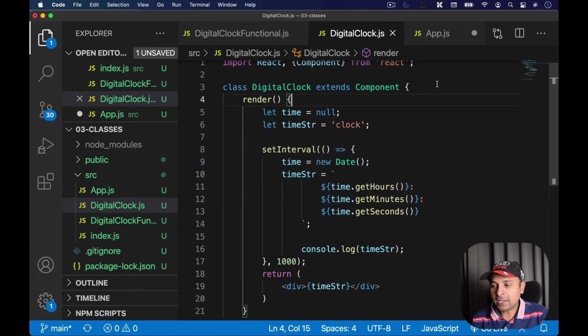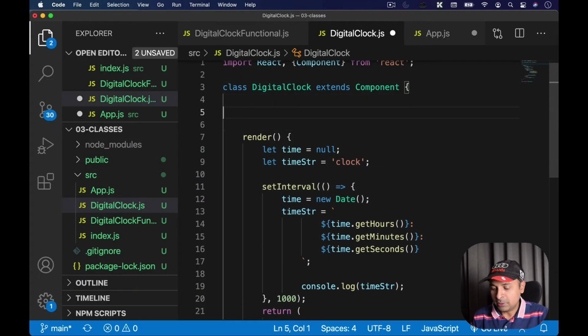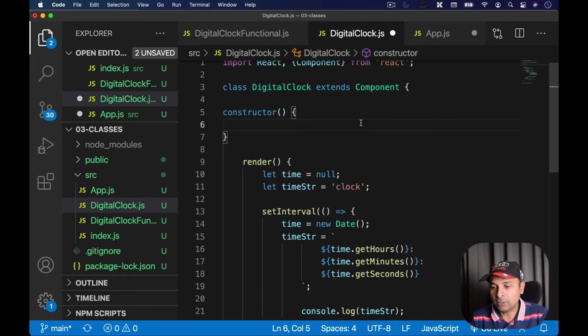To initialize our state, we use something called a constructor function in React. So I'm going to create a new function called constructor. This constructor function is what we're going to use to initialize our state, and by default it gets an argument called props.